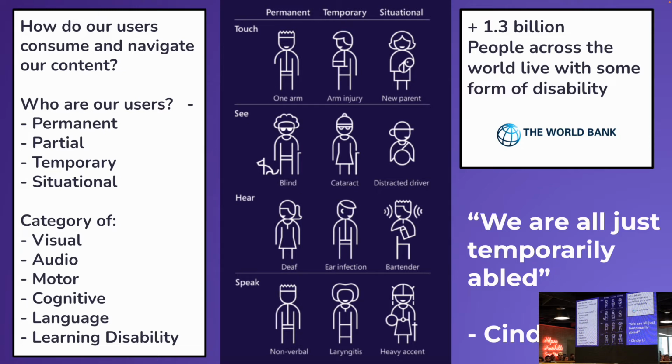So you might not even know what situational disability is, in terms of it could be, so you have a baby in your hand. In my case, so it could be where I am baking in my kitchen and I don't want to touch my phone because I have flour or whatever all over my hands.